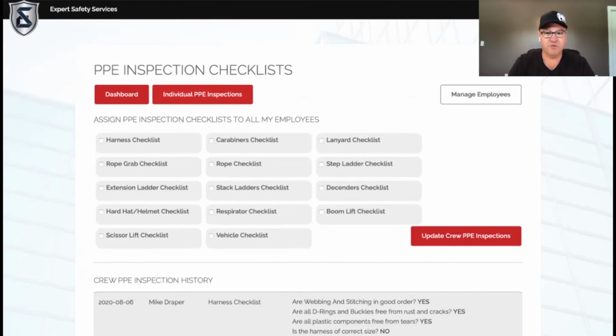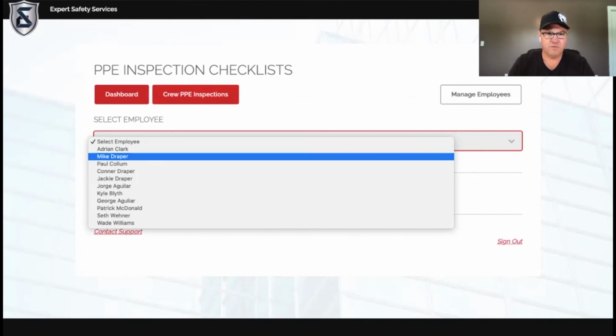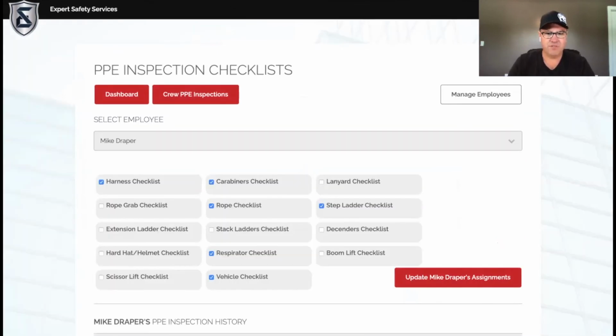We'll go to individual. You can also do it as a crew, but we're going to assign this individual. See what populates. Okay, so I've got some populated already in my app, so we'll leave those there. If I wanted to add one, I'd simply populate it, hit update, and that one will show up in my app as well. Those will be there until you take them out. So again, these are daily. So if I was working Monday through Friday, and I was going to be in a harness every day, I would be sending you a daily checklist. I'll show you how those work in the app again in just a minute.